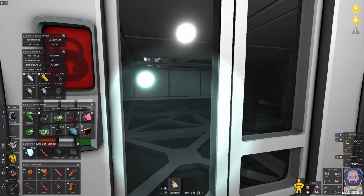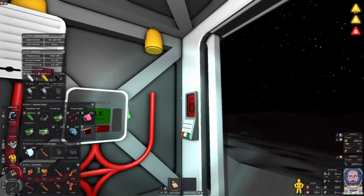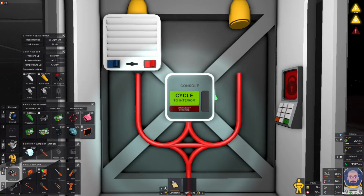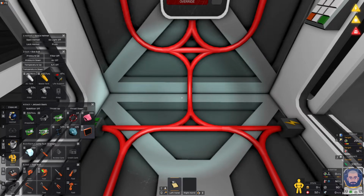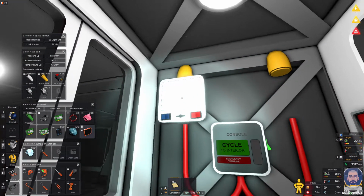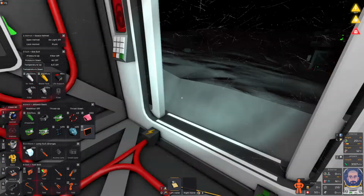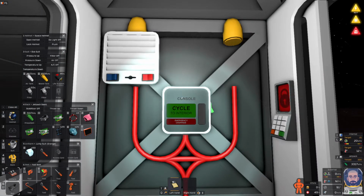So you're not going to lose atmosphere from your base, but every time this door opens, 2 kilopascals of atmospheric pressure, that is like 99% CO2, is going to flood into this space. And then when you cycle the airlock, and this door closes, you still have the 2 kilopascals of 99% CO2, and then this door opens after this active vent pulls in the air from your base, and then this door opens, and the air that it pulled in from your base plus the air that you dragged in from outside is then going to go into your base, and it's going to contaminate the atmosphere.